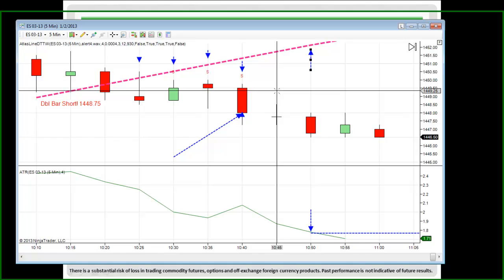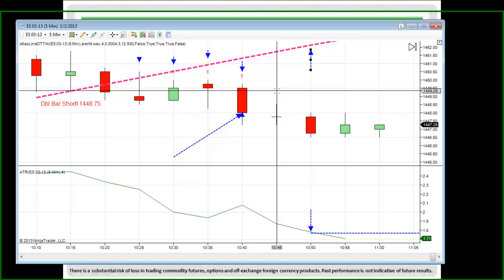So really, I'm not thinking about entering long or short because of the Atlas line. I'm usually following price. Price has to close above or below and continue above or below the Atlas line in order for these long and short trades to occur. Therefore, in order for me to go short, these candles, whether it be a 5-minute or 1 minute, whatever time frame you decide to trade, they have to be below the Atlas line. The same thing for above the Atlas line. I want to go long if price is above the Atlas line.